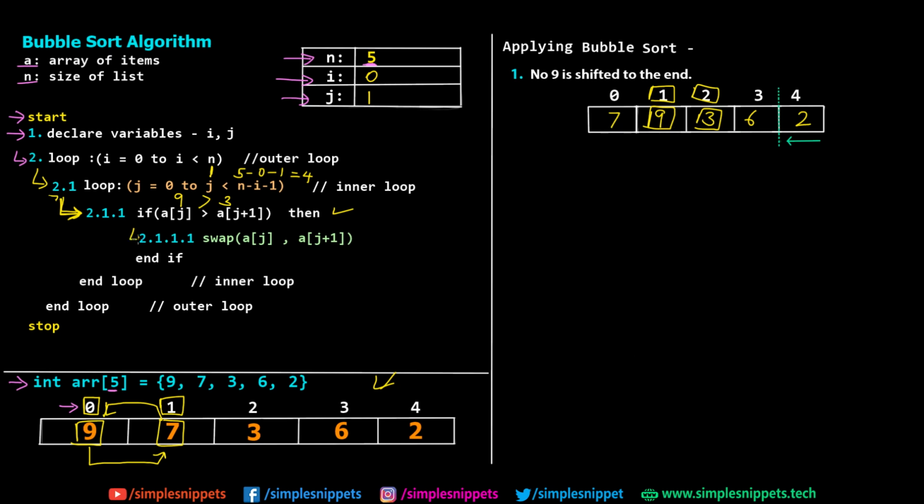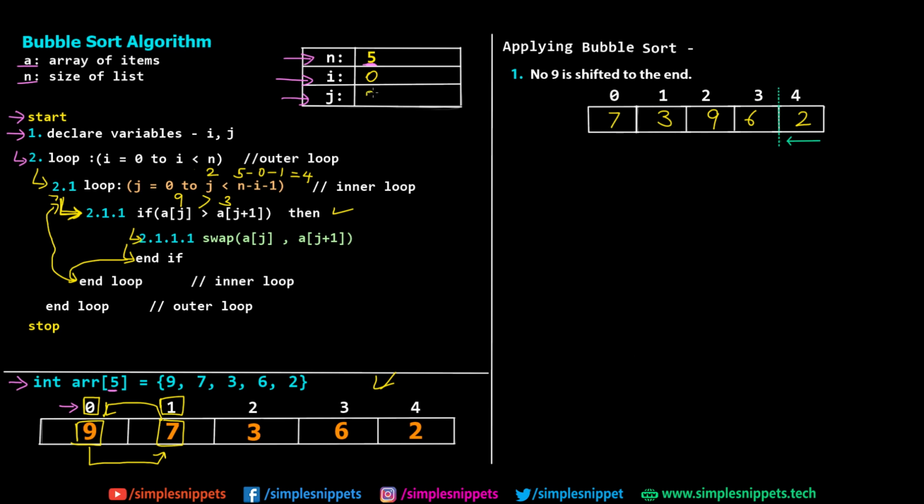If it is true, then we have to do the swapping. So now again we will swap 9 and 3. So now 9 will go over here and 3 will come over here. So let's make that change. You can see again the side by side swapping has happened. Now we will come to the end of the if, to the end of the inner loop, and again go to the start of the inner loop. Again j will be incremented and now j will become 2. So let me update that over here.